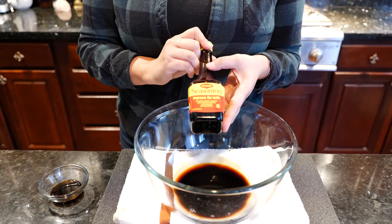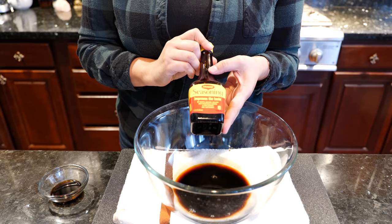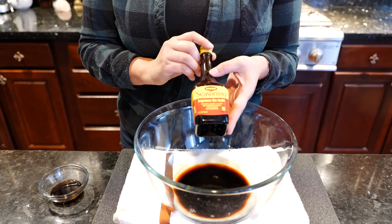You guys hear that crackling? That's my little puppy. I thought there were pork rinds. No, girl. He's chewing on that little bone.